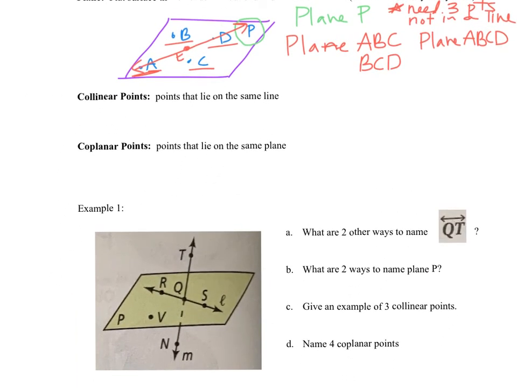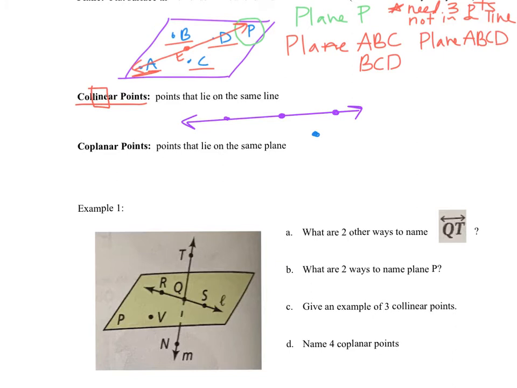Okay, speaking of lying in a straight line, collinear points, you see the word line in there, right? Collinear. That's points that lie on the same line. So if I have this, and I gave you these 3 points, we would say those are collinear. Now, if I threw in a 4th point right here, of those 4 points, those are considered non-collinear. So collinear, they're on the same line. Non-collinear, they are not on the same line.